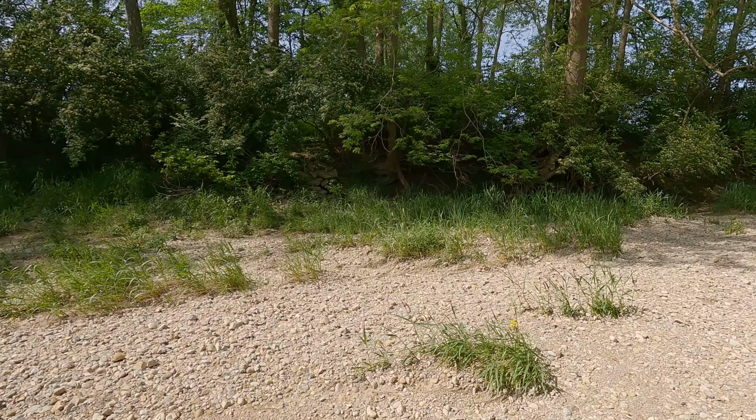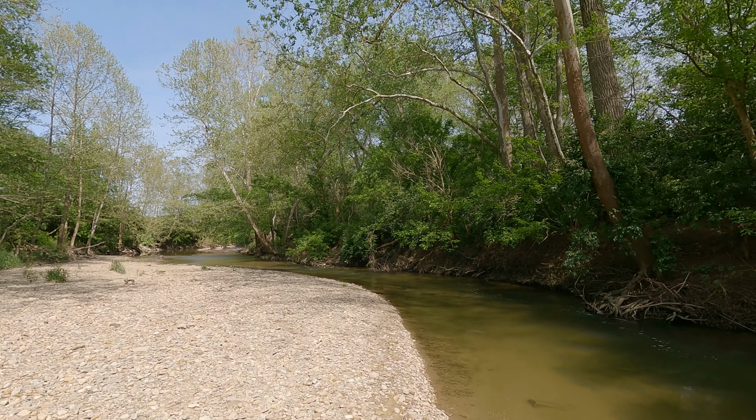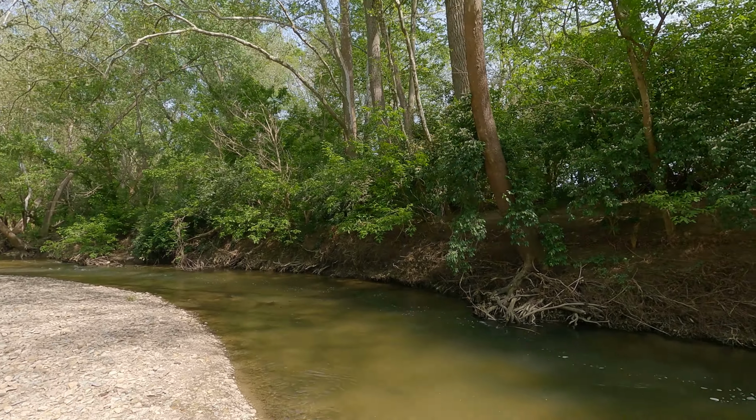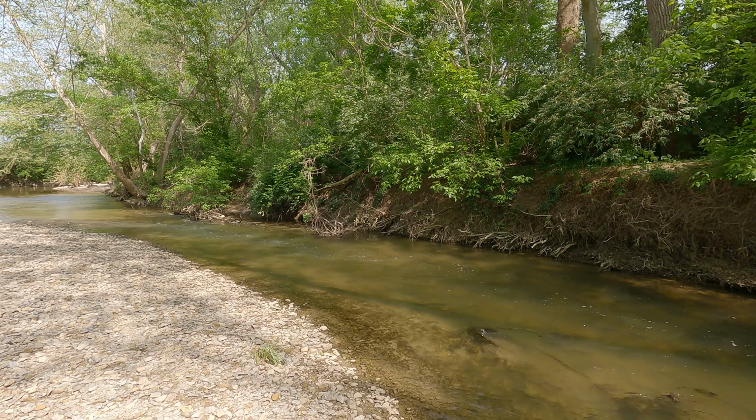But I'm not gonna walk down here too far. Somebody down here fishing. Catching bait? No. Somebody down there fishing, that's pretty cool. But enough of me. Let's look at the creek. It's a pretty nice little creek, though.